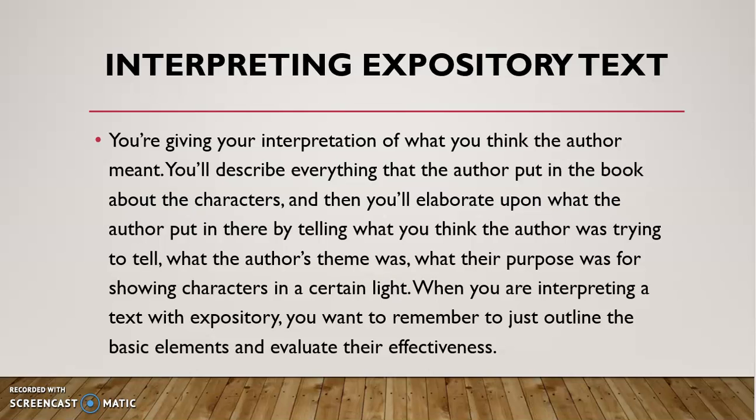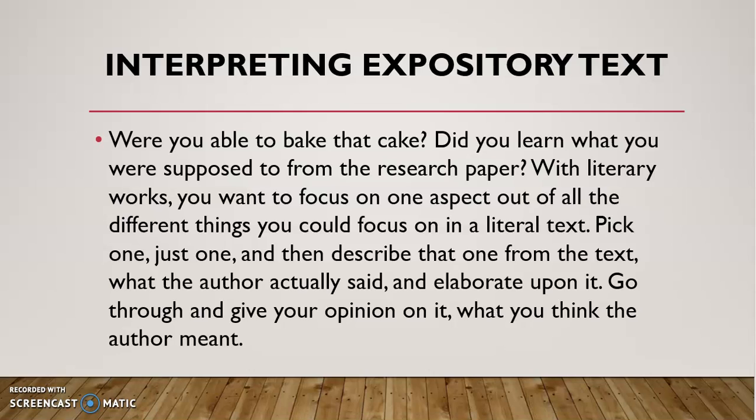When you are interpreting a text that's expository, you want to remember to just outline the basic elements and evaluate their effectiveness. You are not interpreting the entire text and all of its elements. You're just picking one and focusing on that one. Think back to the instructions for baking the cake. After reading that expository text, you can ask yourself, were you able to bake that cake? Did you learn what you were supposed to from the research paper?